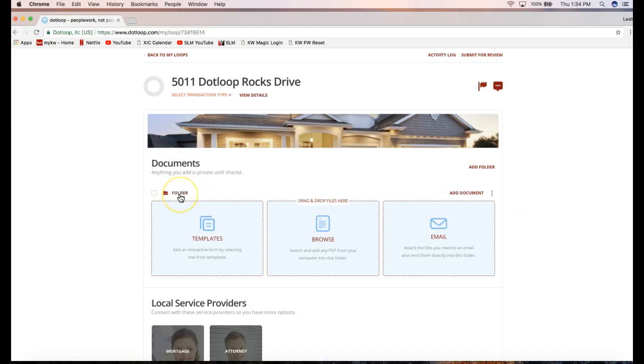So starting off here, we have one blank folder that I'll want to rename. Instead of just a generic folder name, I want to rename this to listing folder. So how I would do that is I'm going to go ahead and come over to those 3 drop-down dots on the very far right of the folder name. All right, so anytime you see these 3 drop-down dots, that typically means more options no matter where you are on the internet. Kind of the universal symbol for more options. So go ahead and click on those 3 drop-down dots and let's go to rename all the way to the right of that folder.